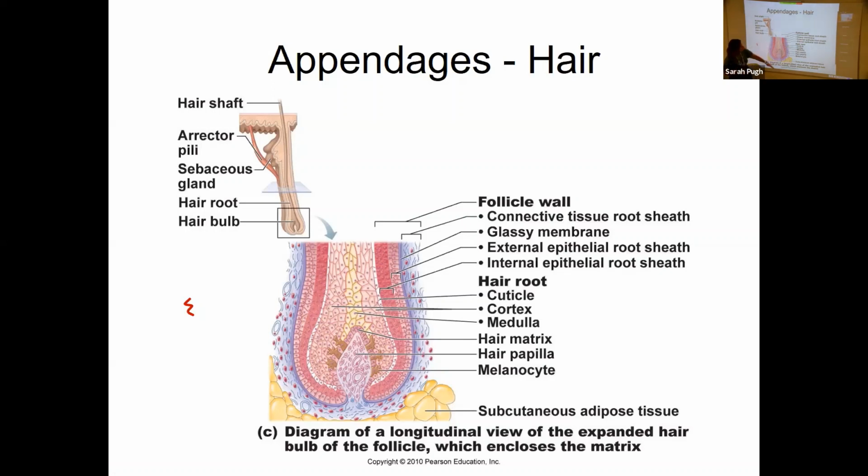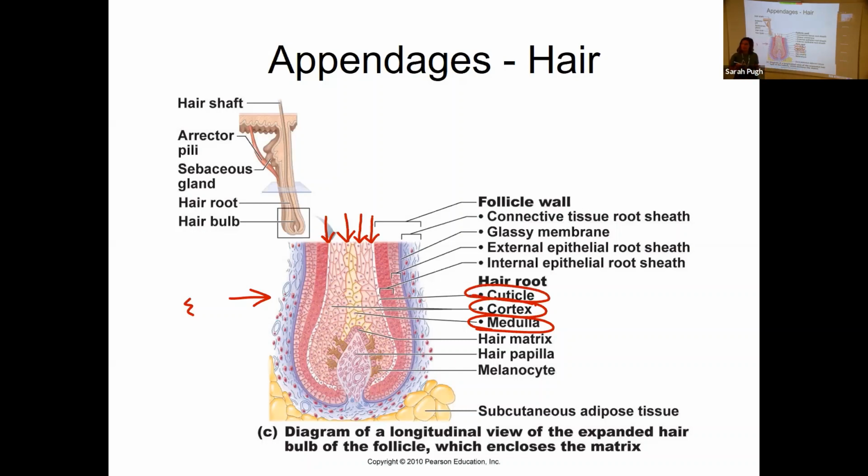All right, so if we look at this picture, we are looking at a hair root. In yellow, I'm going to put an arrow on it so you can see it. All those yellow cells right in the middle, that's the medulla. So remember, medulla, middle. This lighter pink, which you can see on both sides, wraps around the medulla. That's called the cortex. And then on the very outside of your hair, you have this really thin layer, just one cell layer thick. You can see it in white. That is the cuticle.